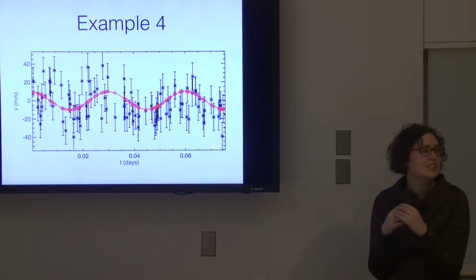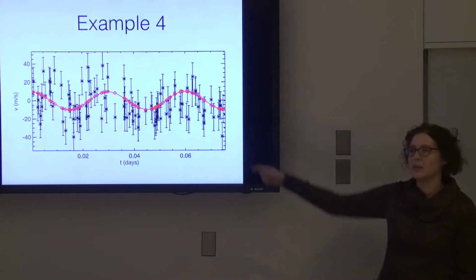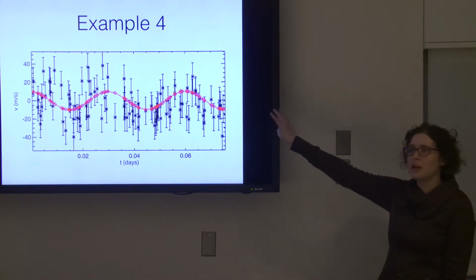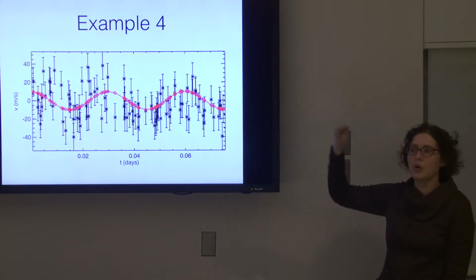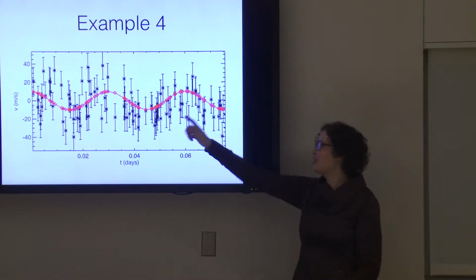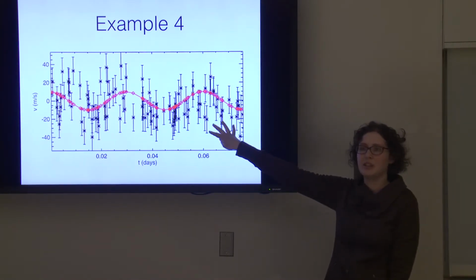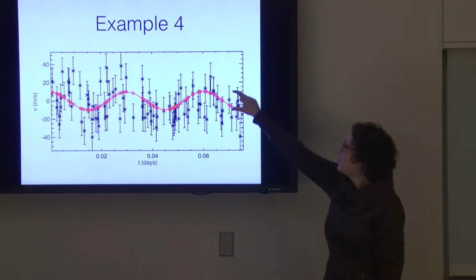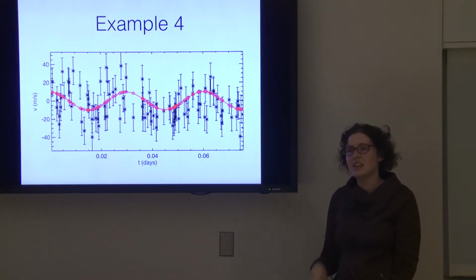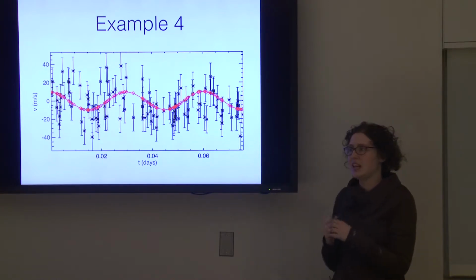This is a case that I would say violates the assumption of a uniform prior, and you should not have let the period be this small. What this data set actually is, is that there's no planet in here. I just drew from the noise, and then I did the best fit planet. If you do a best fit, you can find some sine wave that goes through this, even though it's actually just random Gaussian noise. In this case, you get this amplitude, but you should have known that that period is not correct. This also gets into the issue of what does it mean to actually detect a planet? Would this have fallen into the detect category?